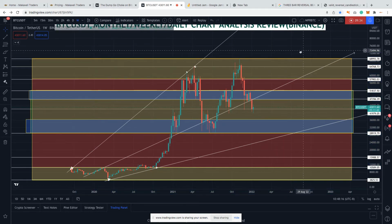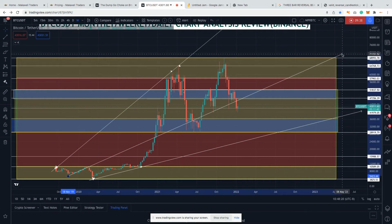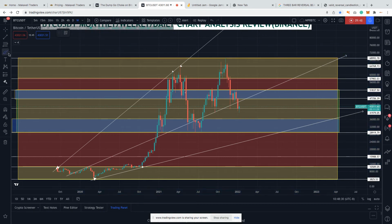So I get that, right? So with this little, let me show you why I say the channel middle is. I can show you the reaction the middle has been given since price has been trading around it. So the reaction you're seeing is there's one here, there's another close one here. No, hold on. There's a close one here, there's one here, there's one here, there's one here, and we just broke the channel. So we've broken below the middle of the channel.